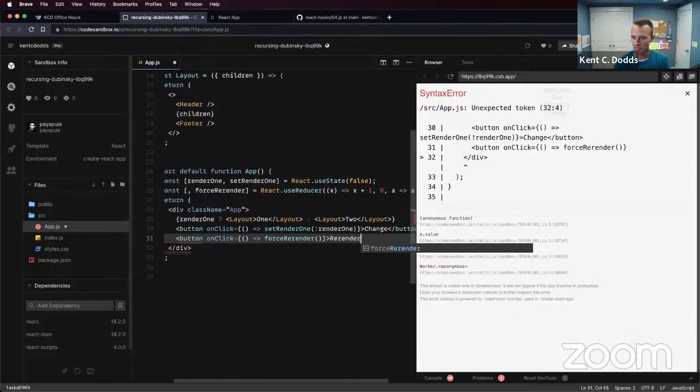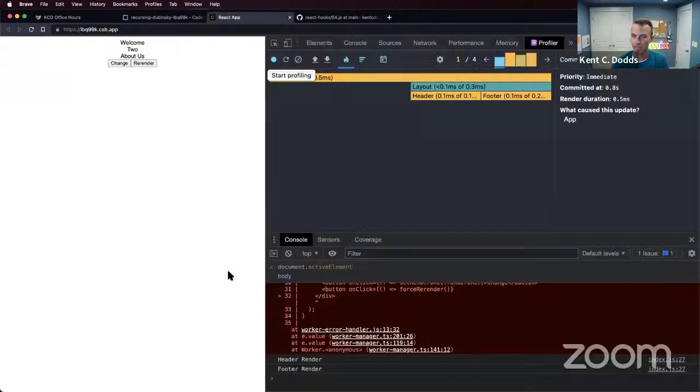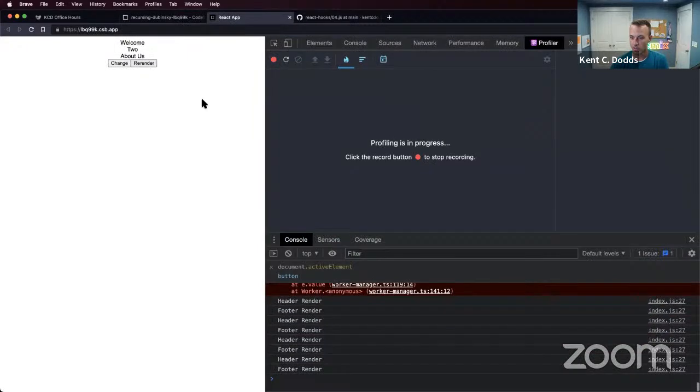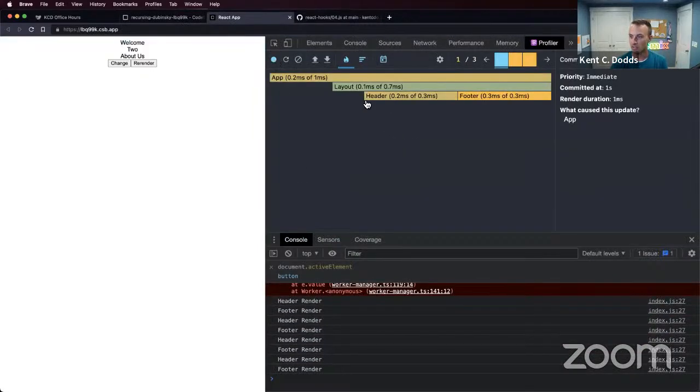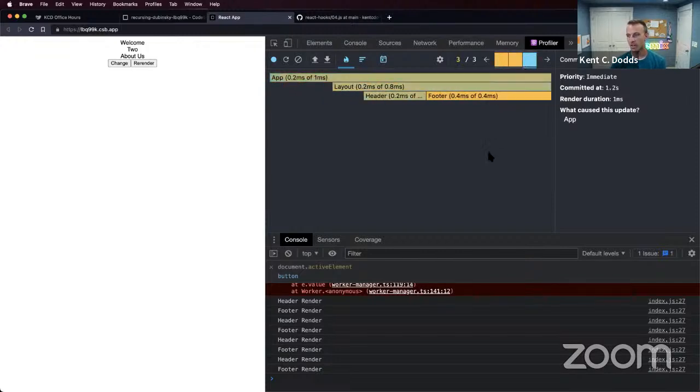Boom, re-render. Okay, so clicking this re-render button will trigger a re-render because the state is updating, but it will not change anything in the DOM. Okay, so that will be interesting. We click this a couple times, you'll see the re-renders happening, and then we click this. We are getting a commit, or what looks like a commit at each one of these spots, but the DOM actually was not updated. So as far as the DevTools are concerned, this is technically a commit, and I believe the reason for that is because in React, a commit isn't just whether it updates the DOM, but also when it commits the state change, I think. That may be why.